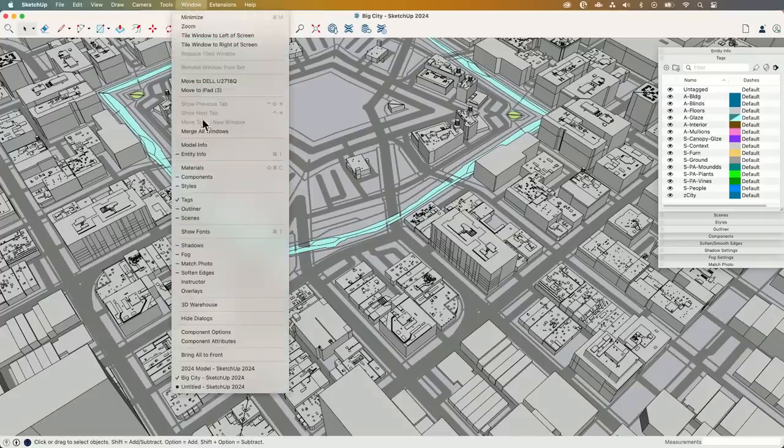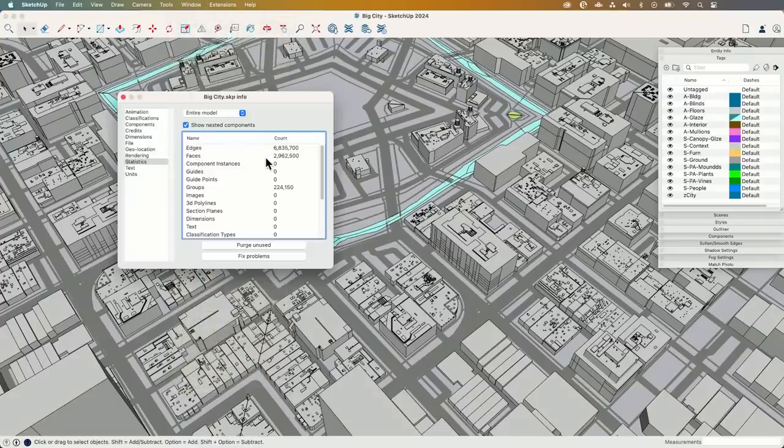This model, just to give you an idea, is 6 million edges, just shy of 3 million faces. This is a big model. There's no components, so I don't have any of those load saving techniques that we always recommend. Use components that repeat. Instead, everything is just an individual group, so nothing is being optimized here, and it performs brilliantly.